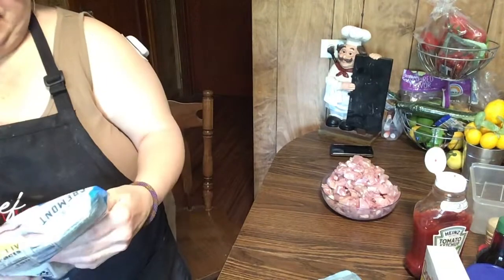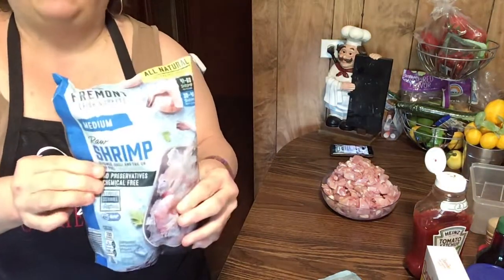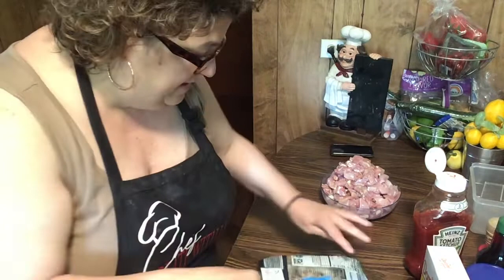I have 2 bags of shrimp. I just bought the medium. I got these from Aldi. They're the medium peeled and deveined shrimp. They do have the tail on, so I don't know if I'm going to take the tails off. If not, everybody's going to have to take their own tails off. All right, so let's get started.